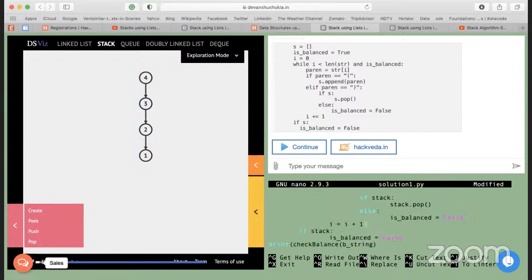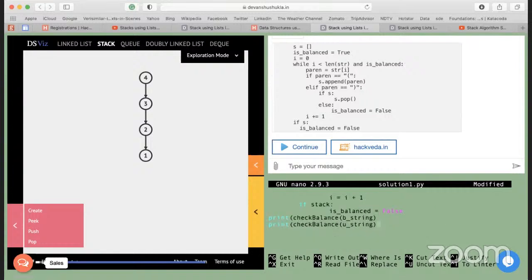We iterated over the next element, and finally, once we are done iterating all the parentheses within the string, and still if the stack is not empty, that means again it is an unbalanced string. So for b string, which is our balanced string, we need to get true in the first answer and false for the second answer.